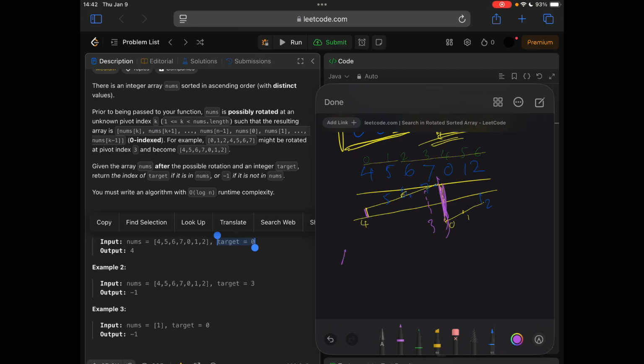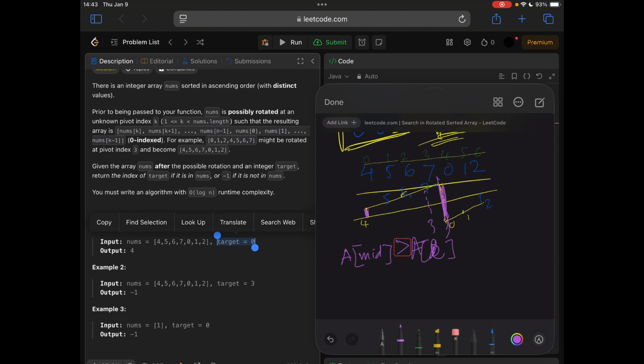If your array is defined as A, and your current midpoint is greater than the value on the left, that tells you that in this space you are on the left side, right?